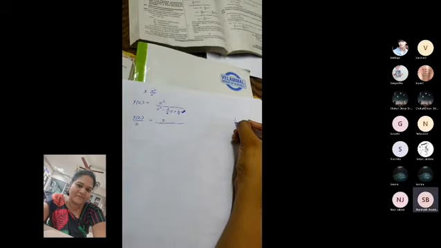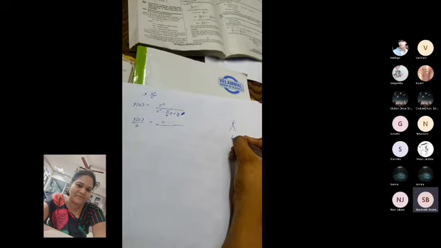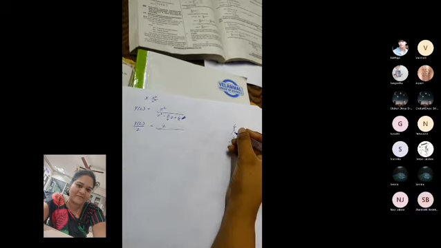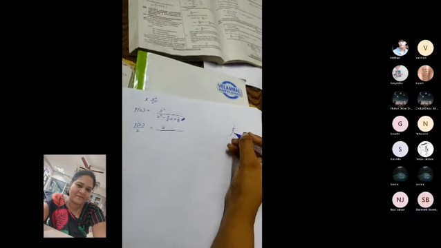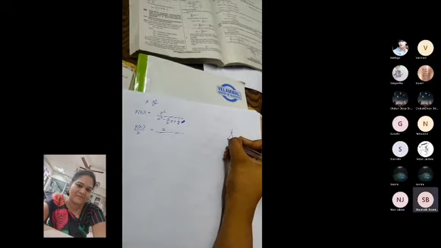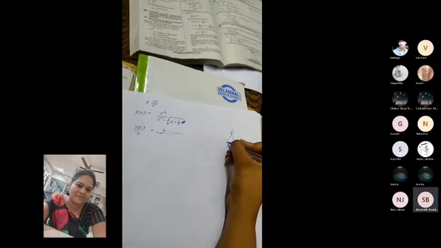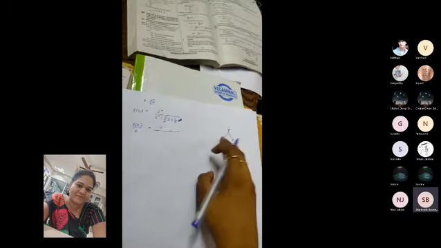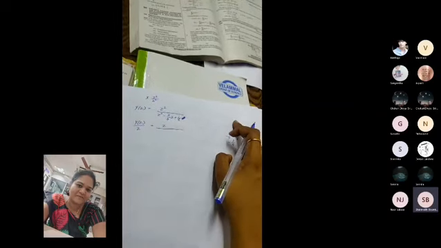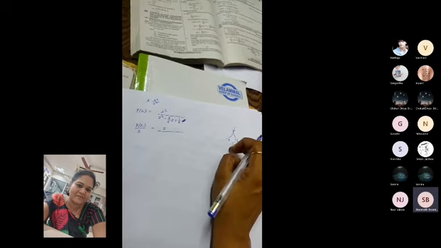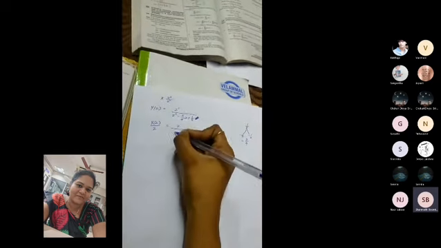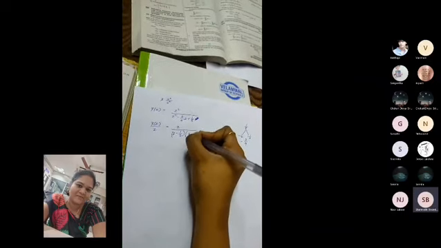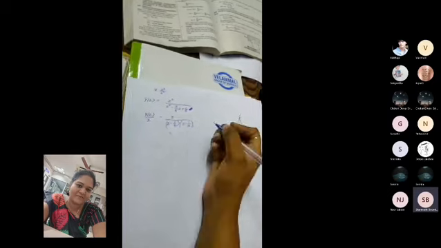1 by 8 divided, if you multiply you will get 1 by 8, and if you add you will get minus 3 by 4. So root will be 1 by 2, 1 by 4. If you multiply you will get 1 by 8. So minus 1 by 2, minus 1 by 2, if you multiply you will get plus 1 by 8. If you add you will get minus 3 by 4. So substitute that root. So you will get Z minus 1 by 2 into Z minus 1 by 4.